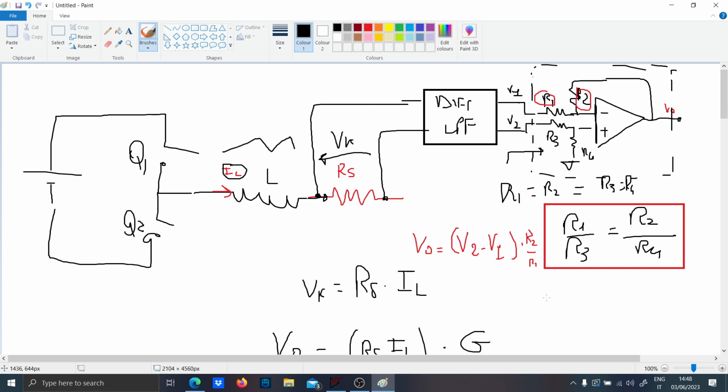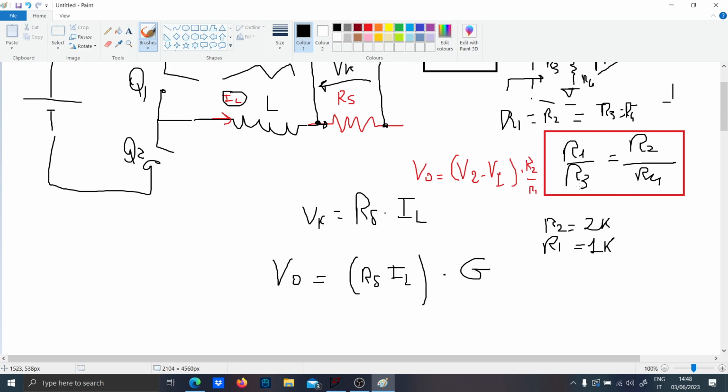So let me for instance see that if R2 is equal to 2 kilo ohm and R1 is equal to 1 kilo ohm, because I want a gain of 2, well, you just have to fix, for instance, R4.